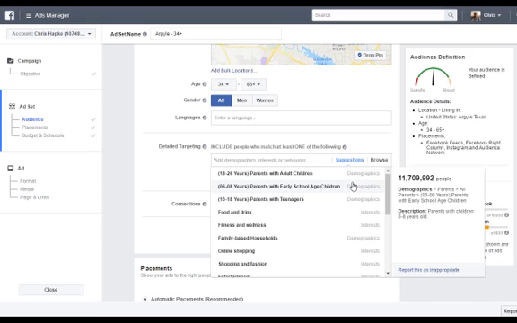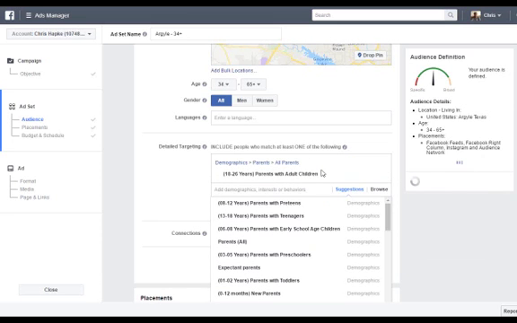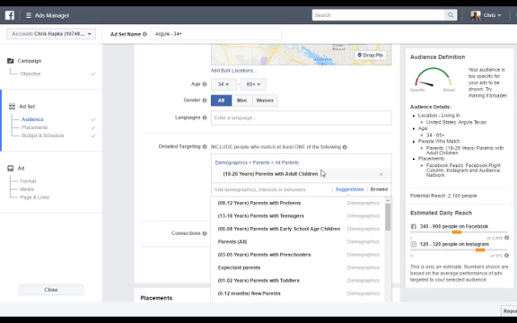your best target audience is. Some great examples here that are already auto-populating just from past tests run is parents with adult children. This is a great one because these are parents who are essentially empty nesters and are most likely to look to sell their home and maybe move into a condo or become snowbirds, move down into Florida or something like that.